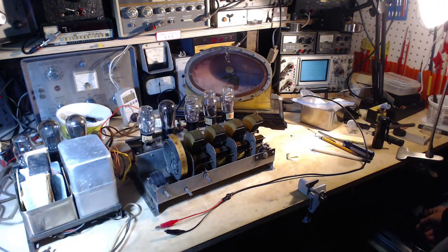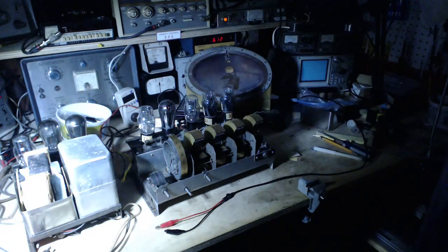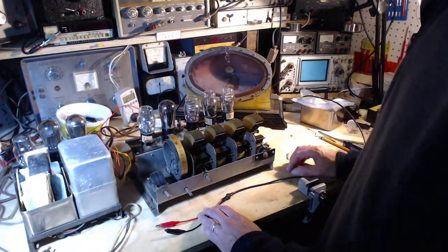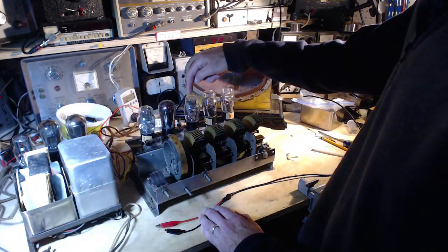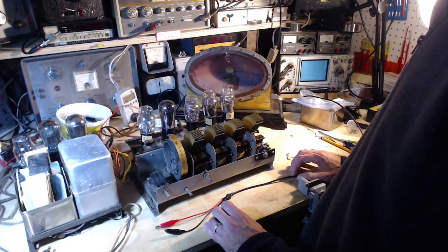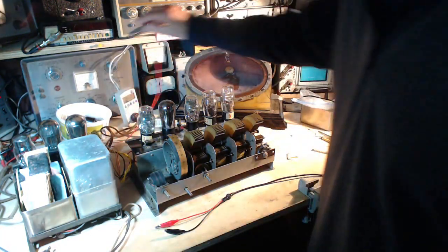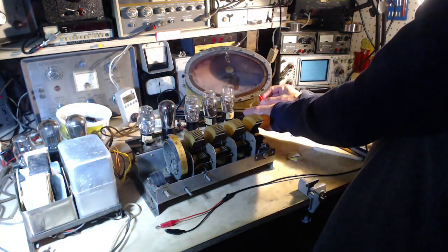See what's heating. Okay, all three are heating. So that might have been the whole problem, just one dead tube sitting here. Now we have no antenna connected, so let's connect an antenna.